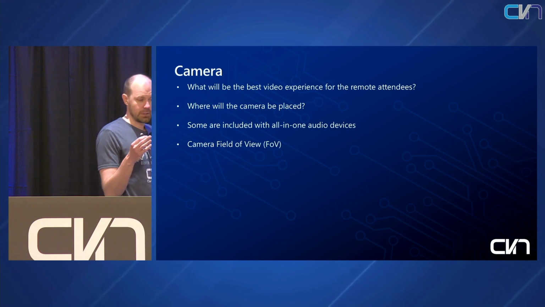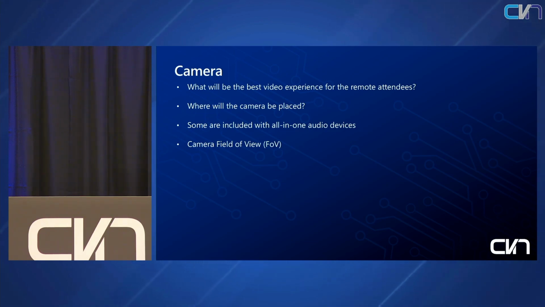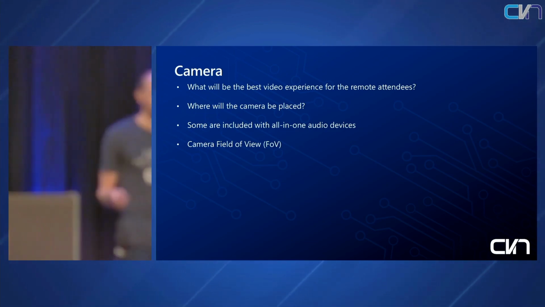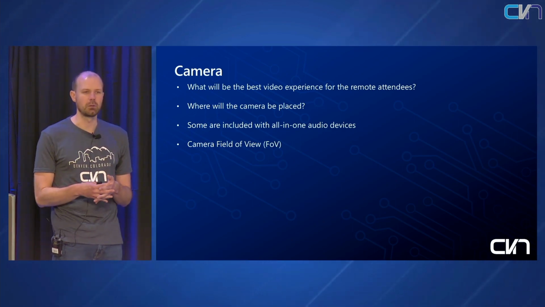And when we're selecting cameras, whether they're in the bar solution or not, camera field of view is important. This is especially important in smaller rooms where maybe you have a table connected to a wall with a display right there as well. If you have someone that's sitting at that table, right next to the wall, can the camera see that person? Maybe. If they have a 180-degree field of view camera, yes, they can. If they have a 120 or 100-degree field of view camera, it may be pointing out toward the room, but you're missing the people on the left and the right of the camera.